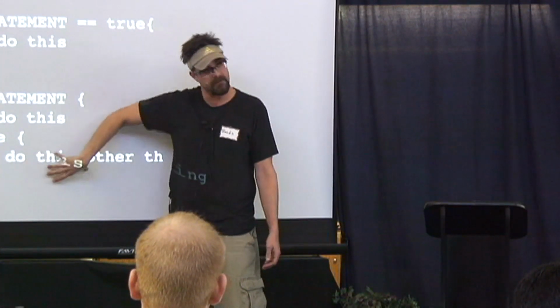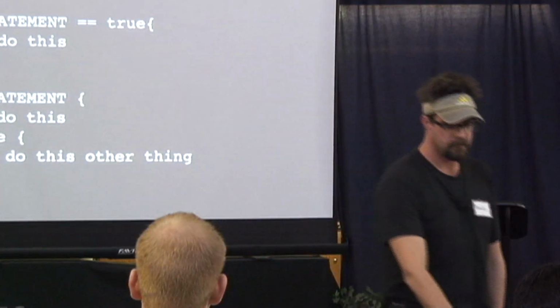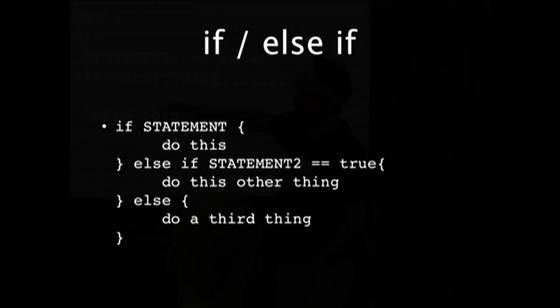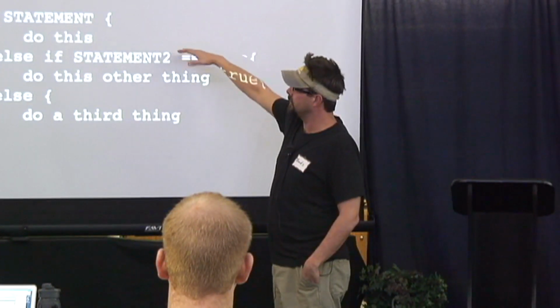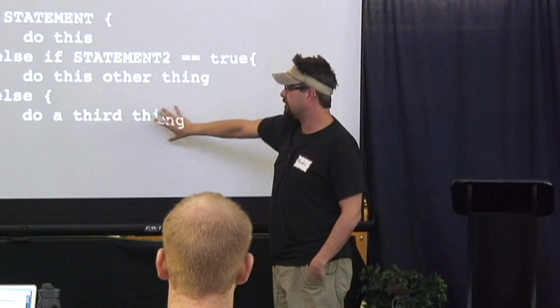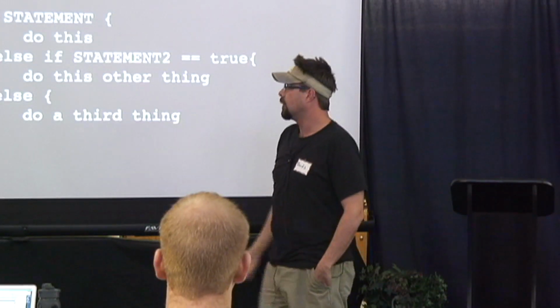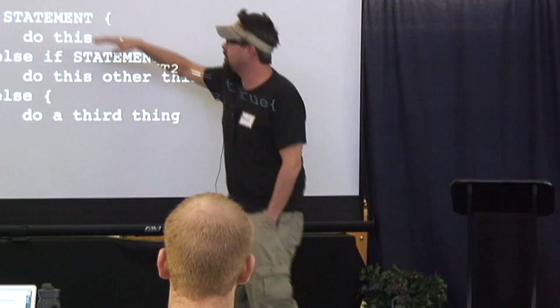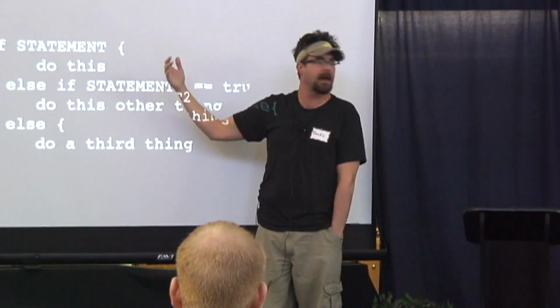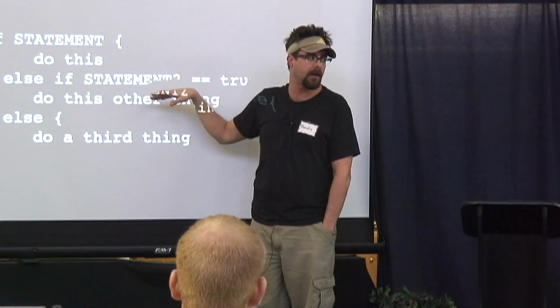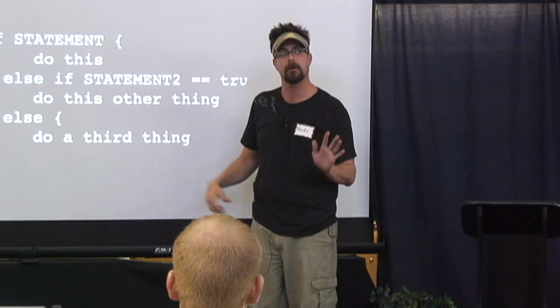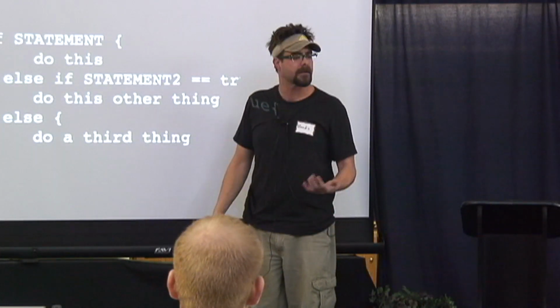An if else statement, we make a check, we do one thing. If that check is false, we always do another thing. And then there's another style of statement, the if else if statement, where you can check a whole bunch of different things, and you can put as many else if statements as you want. We can check a bunch of different things with this mechanism and then have one fall through case where it always executes or not. You don't have to have this final else statement. So you could say, if boiler pressure is greater than maximum allowed, do this. If it's less than minimum allowed, do this. Otherwise, whatever, we don't care. If everything's happy and normal, we'll just leave it alone.